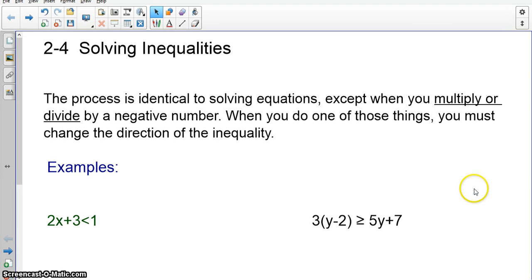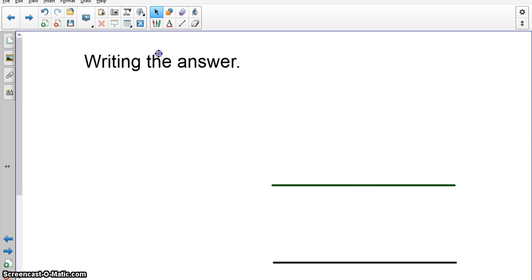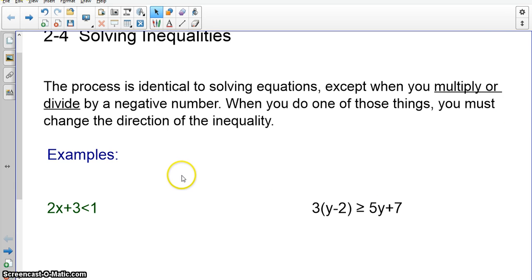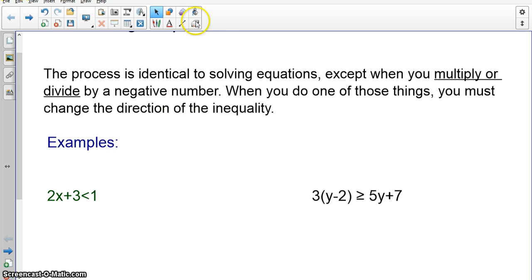Alright, so this should be a pretty quick video, even though I'm going to walk through 3 different examples, because it really is almost the exact same thing as we've done already, and frankly things that you've done in previous courses like Algebra 2. Solving is really just one extra step. Well, it's not even an extra step, it's an extra thing to pay attention to, just in case you have to multiply or divide by a negative number. You got to do something, an extra little thing. And aside from that, it's the same, except that maybe writing the answer is potentially more complicated than just solving an equation. So let's just get started, because it really is the identical process other than an extra thing to worry about.